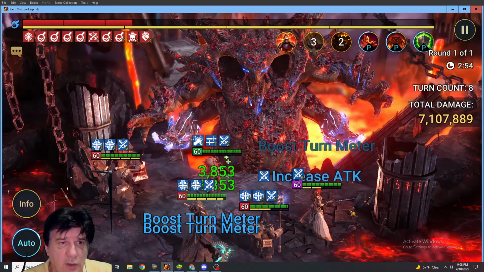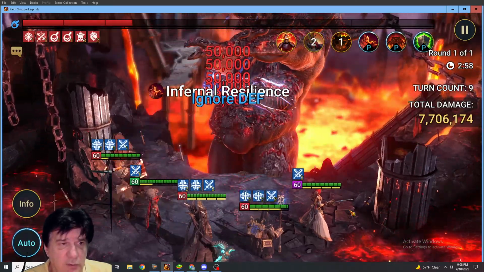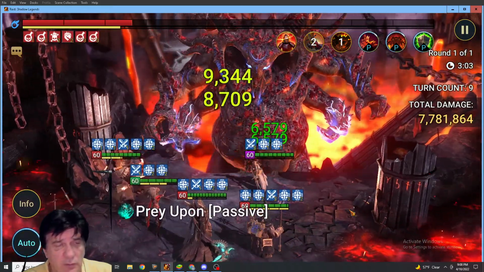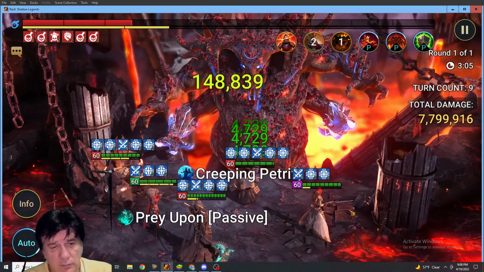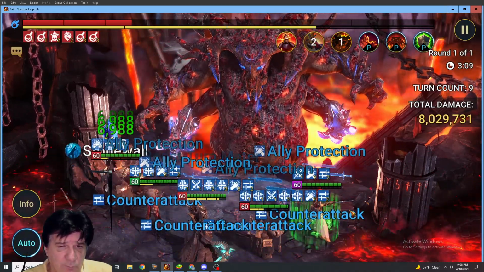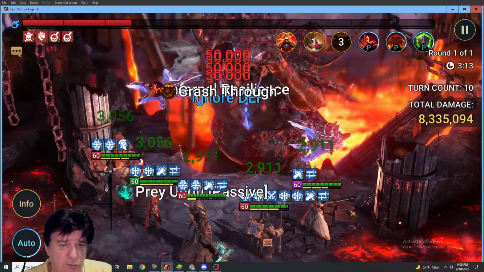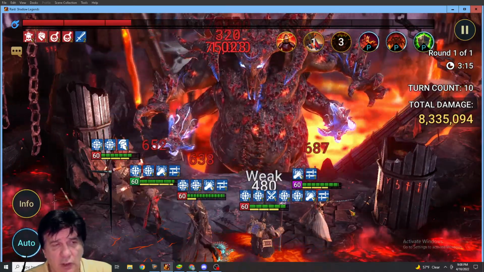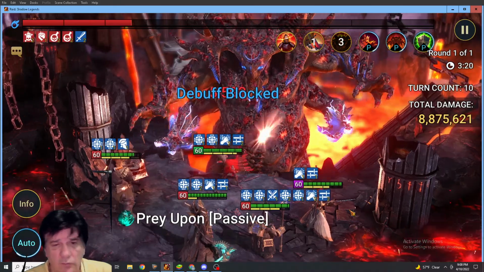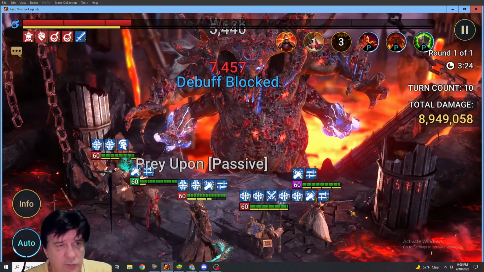But see, he's always got that burn up, 100% of the time. And that's 100% uptime for weaken. Of course, Fayen keeps that up too, because Fayen has the speed. She wraps the clan boss every 2 turns. She is doing 3 turns. So she's always got that weaken up, that drop defense, and that decrease attack up.